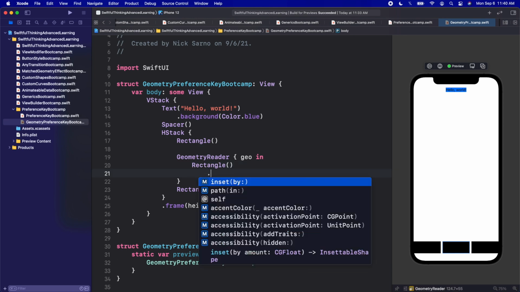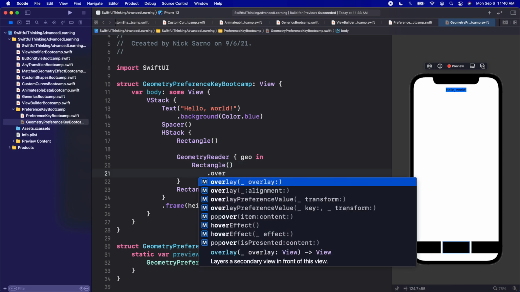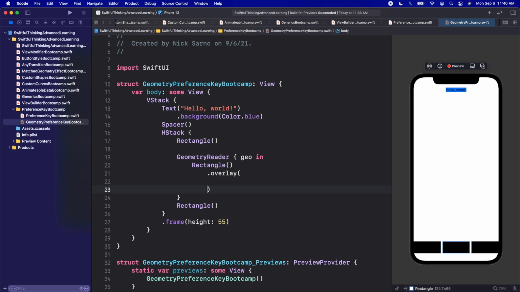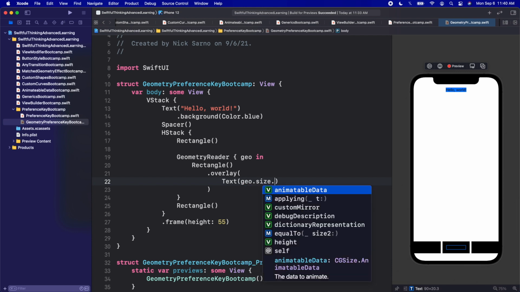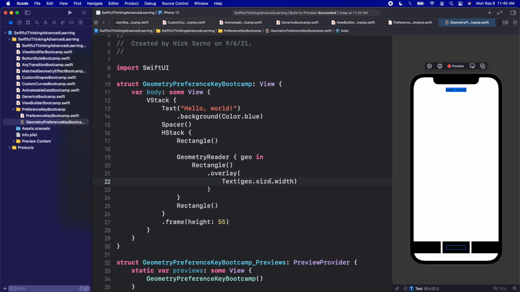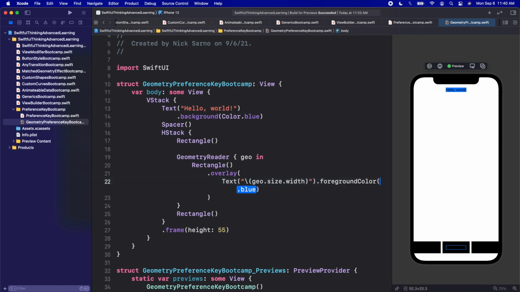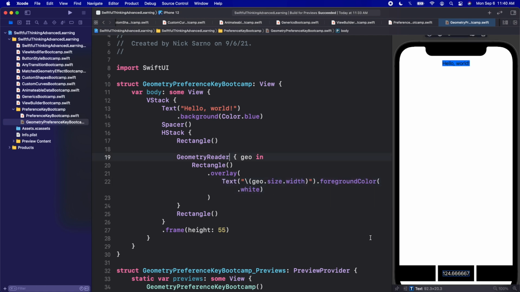For example, I'll create an overlay on this rectangle and put some text here that says geo.size.width. Let's give it .foregroundColor white so we can see it. We can see that this GeometryReader is producing a geometry value with 124 points for the width.